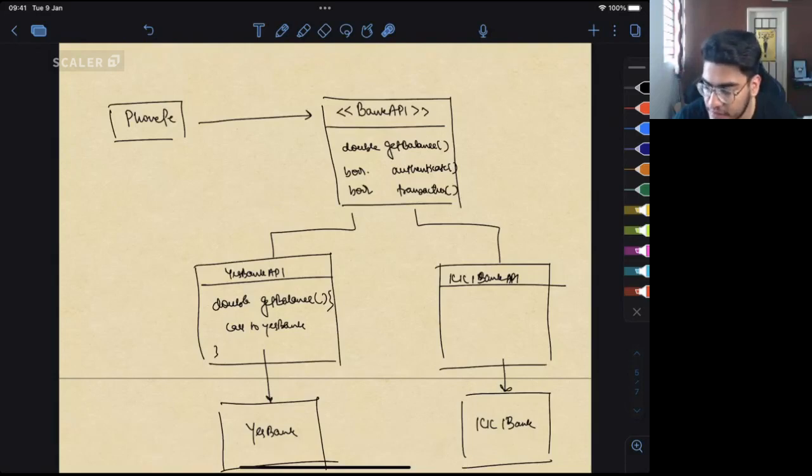Correct, Sumit, you're right. The PhonePe bank API interface is an API class of the PhonePe team. It is entered API. Yes, correct. So, Lakshmi, you're right. Your flow is correct.